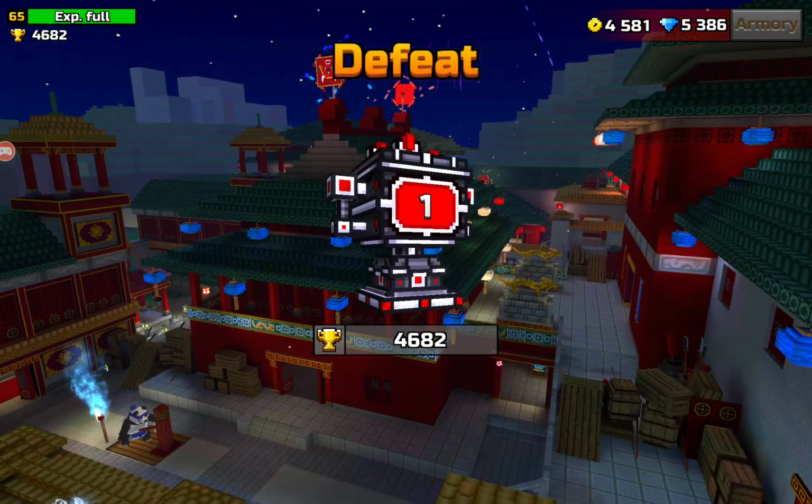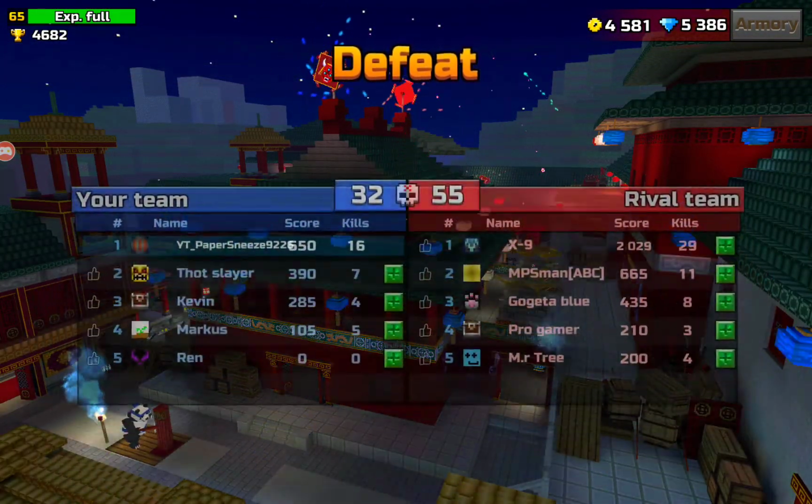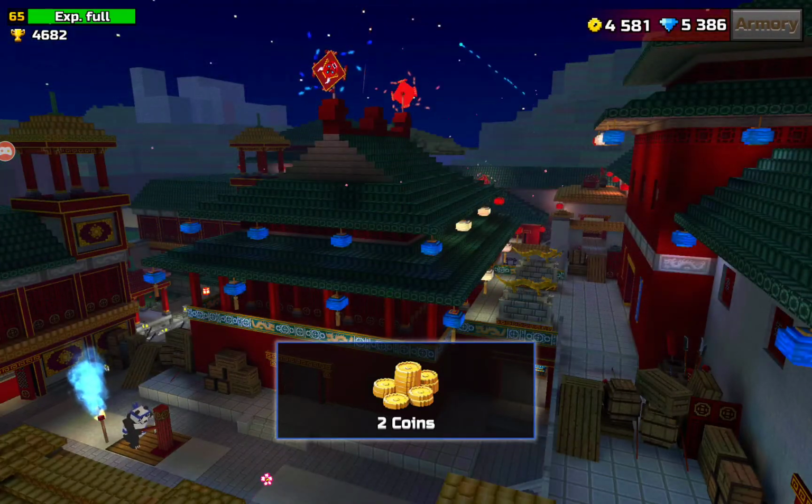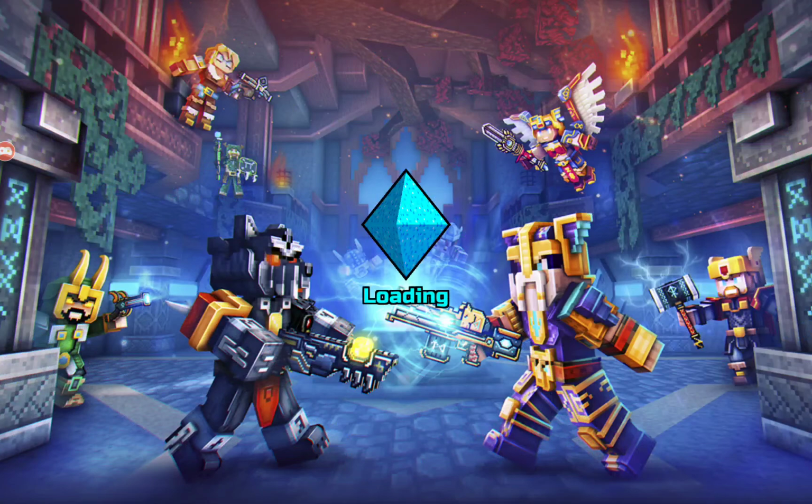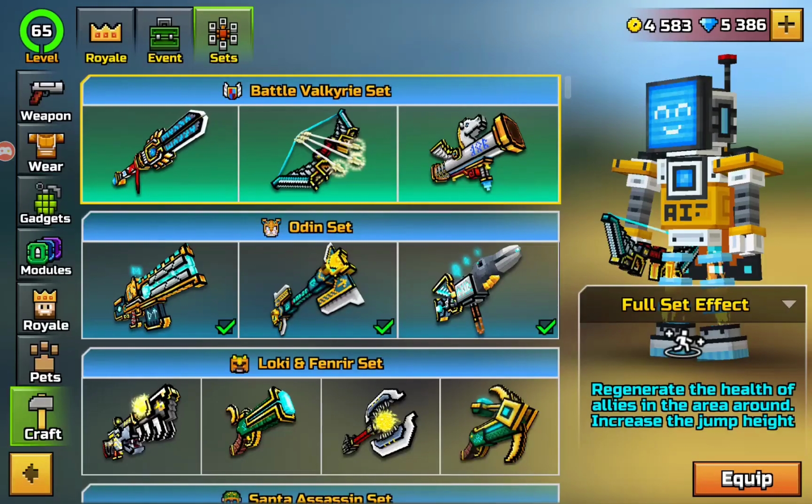Yeah, let's see how many kills we got. I think maybe we got 16. Yeah, we got 16. That's actually not very bad for an automatic primary weapon. All right, let's go back to lobby. All right, here we go.